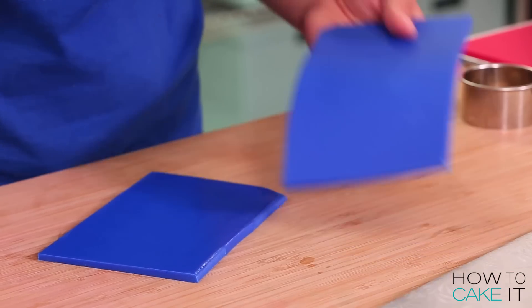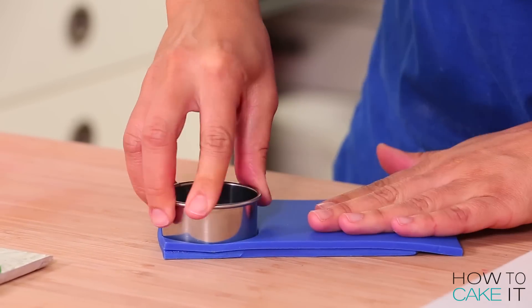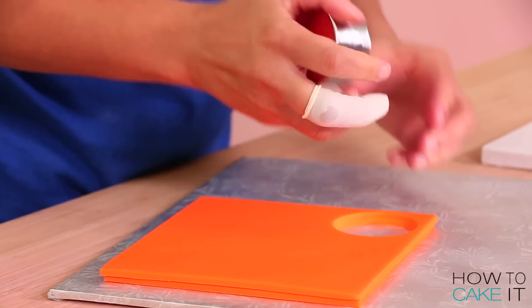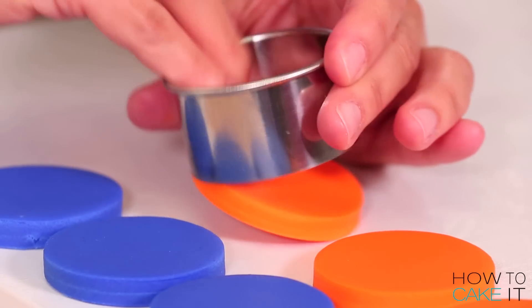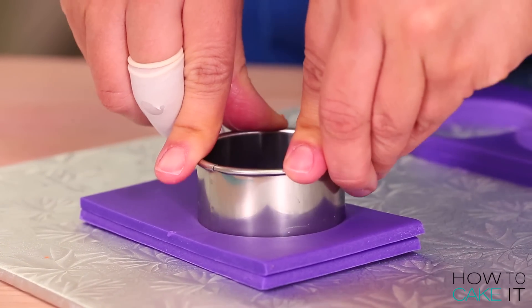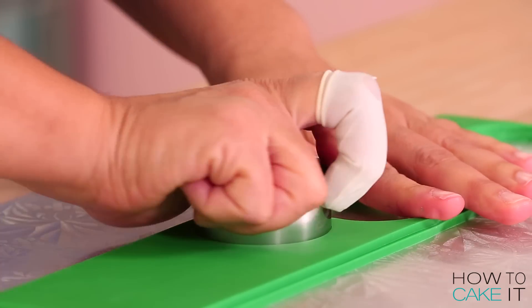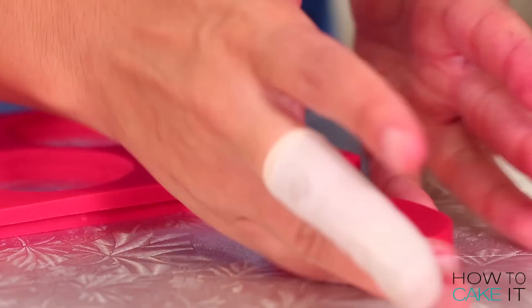Now I'm going to use a circle cutter to cut out my pegs. I'm doing all this math in my head — I'm super confused — and I have to make sure to cut out enough pegs that will remain visible even after I stack the cakes. I sustained an injury this episode while making this cake for my son — it's a finger cot, that's what's on my finger. I need to cut out four circular pegs in each color for the configuration that I'm thinking of putting together.